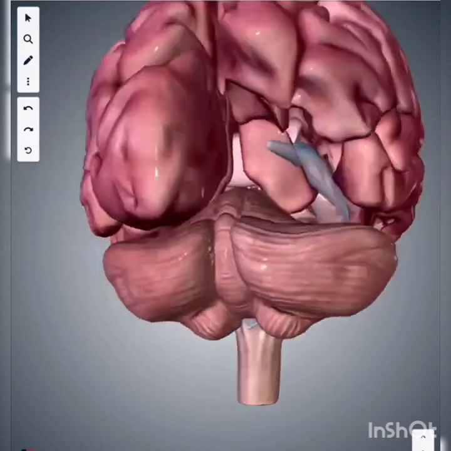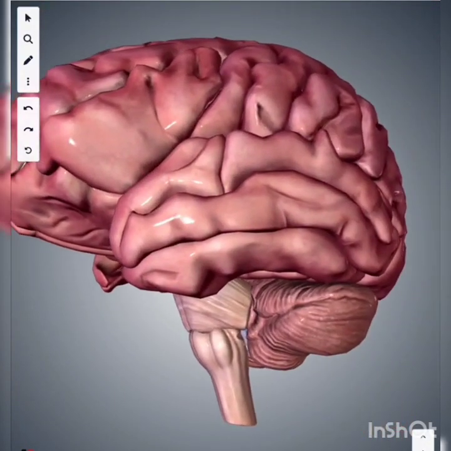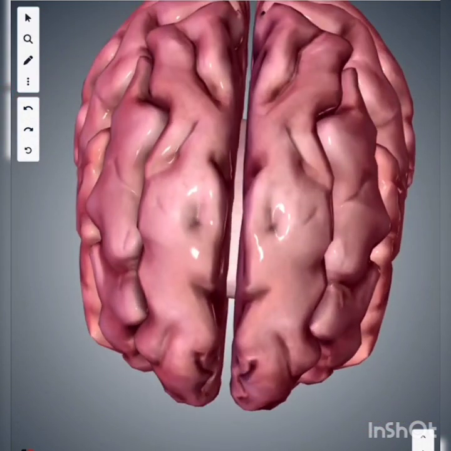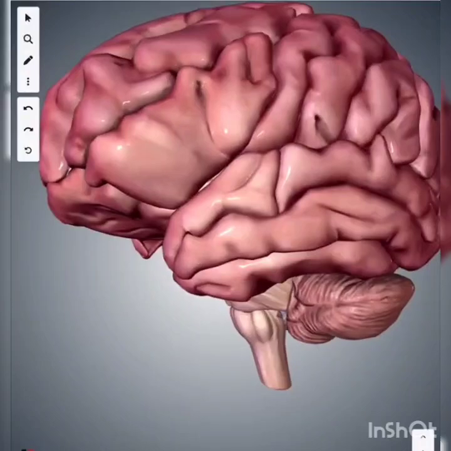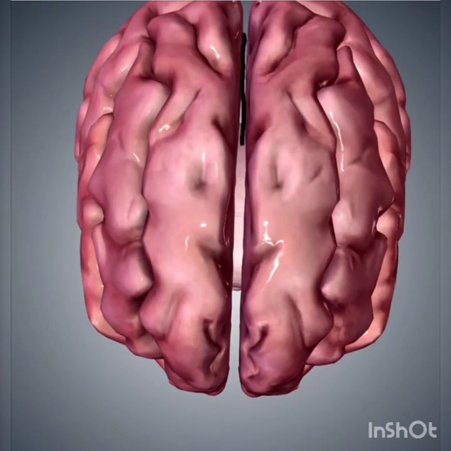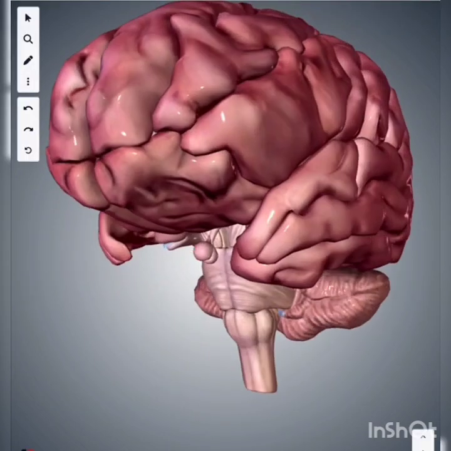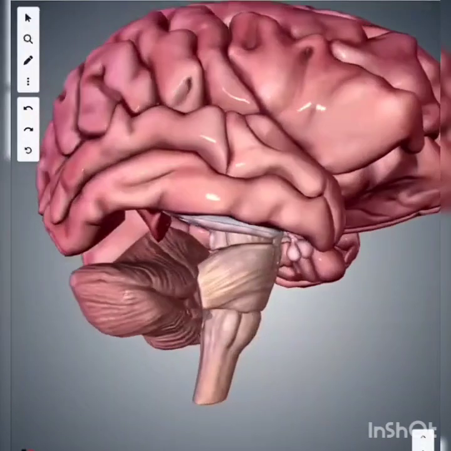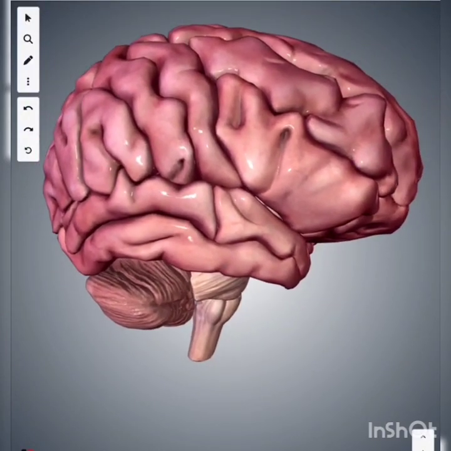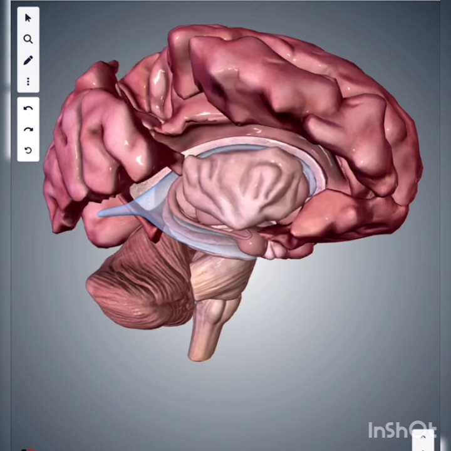So today we are going to have a very superficial look into the gross anatomy of the brain, only for the very general details. What we are seeing here is the grey matter, that is the unmyelinated neurons, and you can see both the left and the right cerebral hemispheres. The structure in the midline is the longitudinal fissure. The part of dura mater that is present inside here is called falx cerebri. You can see certain bumps and depressions all over this structure. The bumps are called gyri and the depressions are called sulcus or sulci. We will learn about other sulci as we move on further.